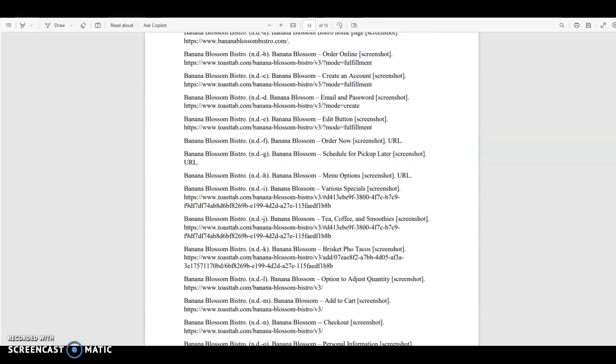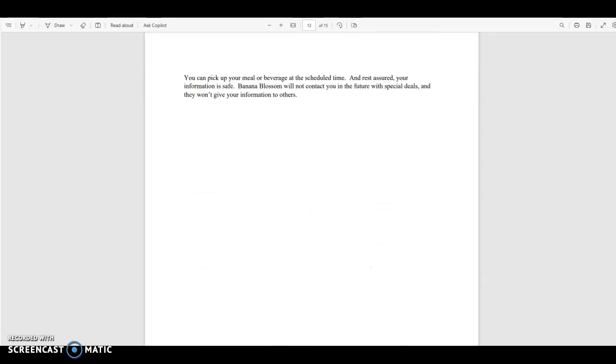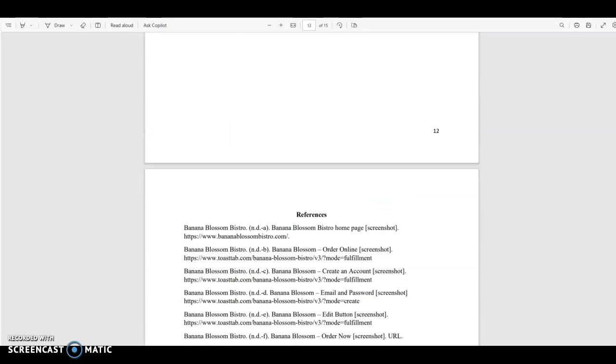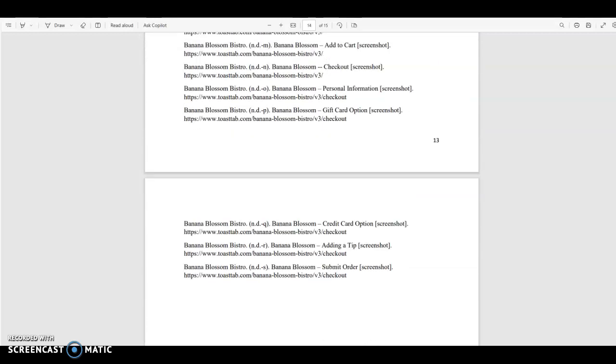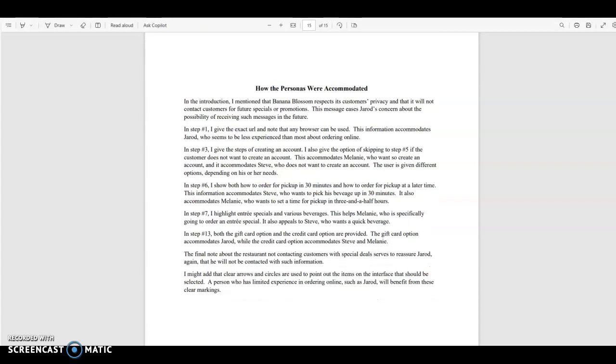credit card options. Now, I am perfectly fine with you having one reference just to the main website. And again, of course, you're going to have to take screenshots so I can tell where they come from. You're not to be using any clip art or anything outside of this. I think that the screenshots are what matters. And if you need help with setting up how to do a screenshot, I can always step in and help.